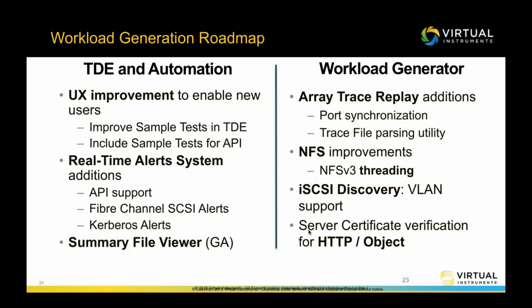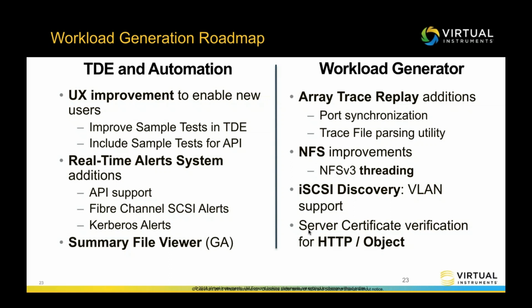Earlier, we talked about the real-time alert system, and we'll continue to add support for it and expand on it. One of the major things we're adding in 6.2 is API support. Some of you have directly requested it after we introduced the feature. You mentioned that the UI is great for our UI TDE users, but hey, I'm an API user, right? I need this information in the API. So that's going to be added in 6.2. And as far as protocol modules, we're going to be adding fiber channels support and kernel support.